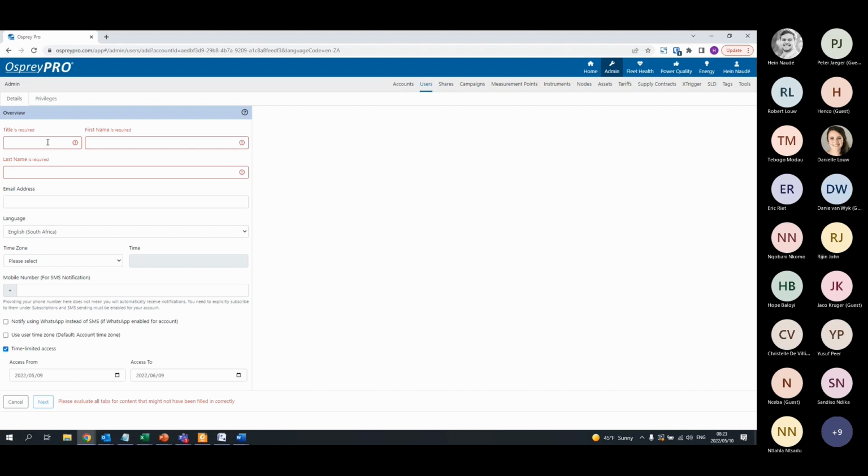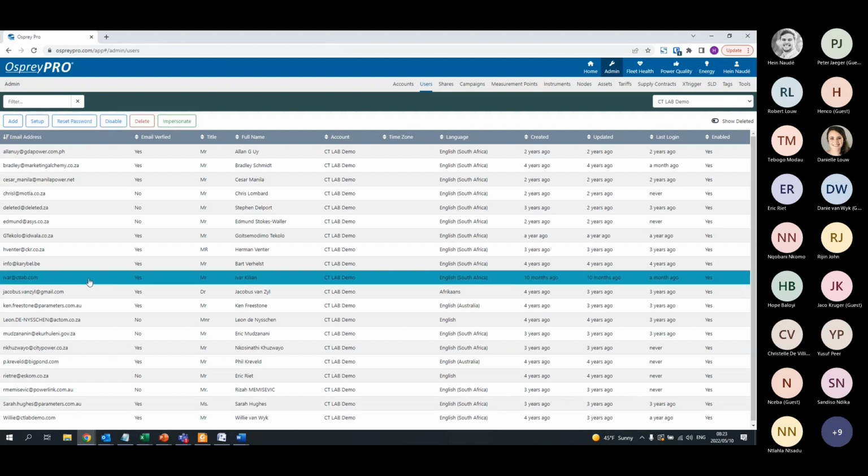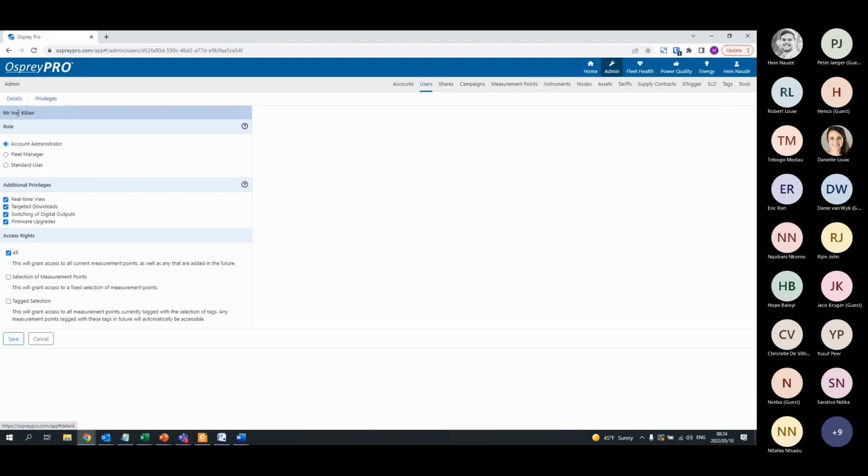Now, let me just go out here and go to a specific user so that I can show you privileges. Let's go, for example, to Ivar. If I click on that user, you can see the details that were set up. Under privileges is where you can set up the role for that user.